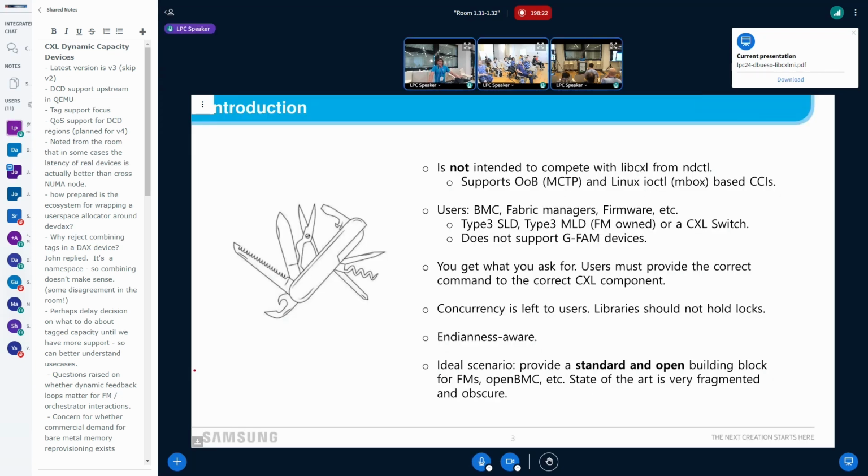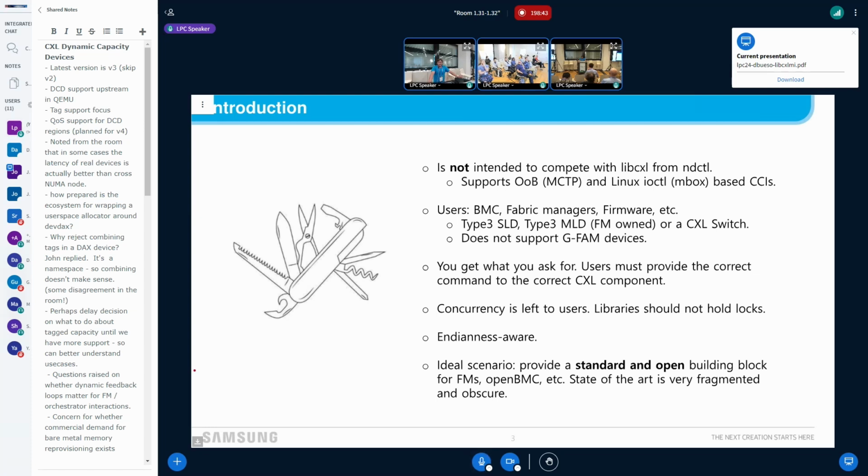It is not intended to compete with, replace, or do anything with libcxl. It's mostly about not having the protections that the OS gives us for communicating with devices. So users have to know what they're doing, and if not, they get to keep the pieces.